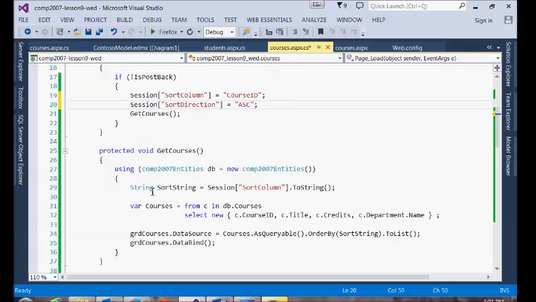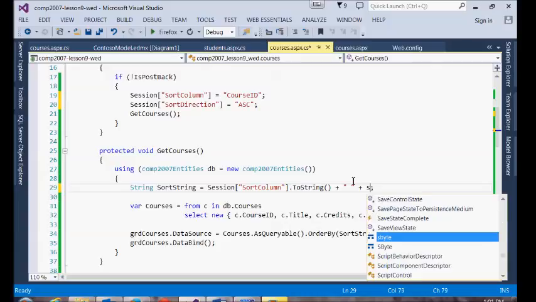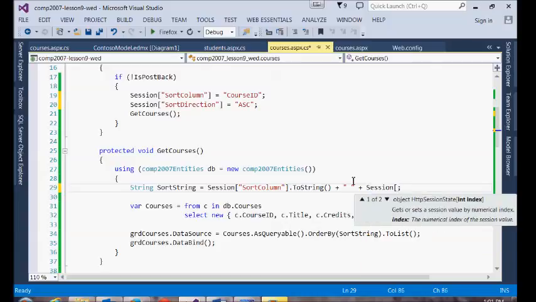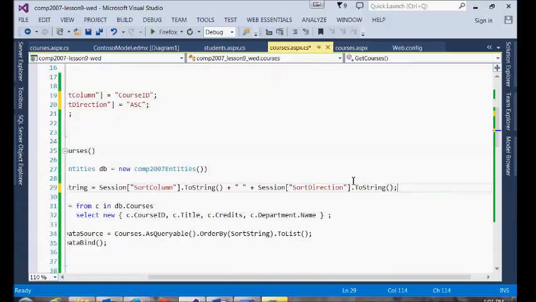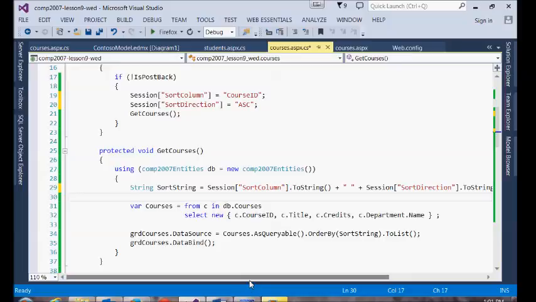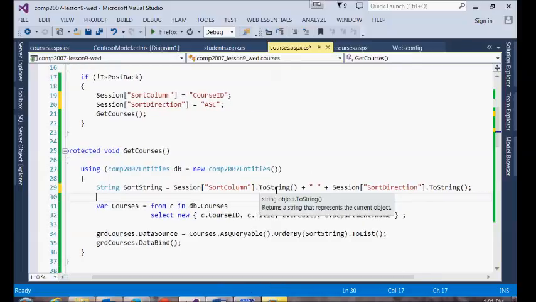So now what we want to do on our sort string is, after our sort column, let's also append on the direction. So not only are we sorting based on the column, but we're also going to have an ascending or descending.